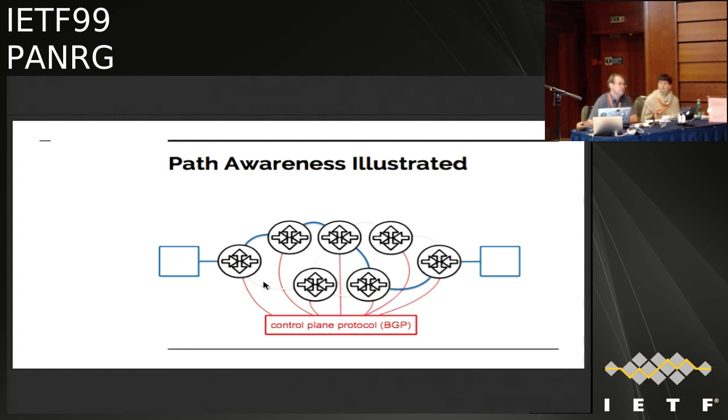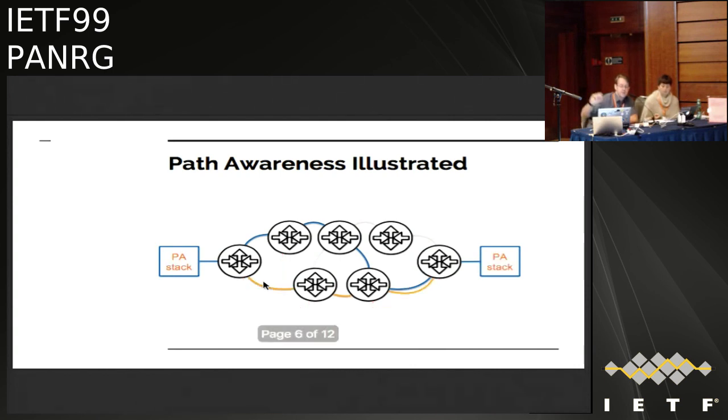In multipath TCP, you still don't have any sort of awareness of the path, beyond that you might have an endpoint that has two interfaces so that it can get two different paths through two different networks, or three interfaces, and so on and so forth. What we're looking at is the far side of this, where you have essentially a path-aware stack, which can interact with the routers, with the forwarding plane, and actually get different paths through the network from the same endpoints, maybe with the same addresses, maybe with different addresses. This is not something that you can just do in the network. This does require things to happen on the endpoints as well.